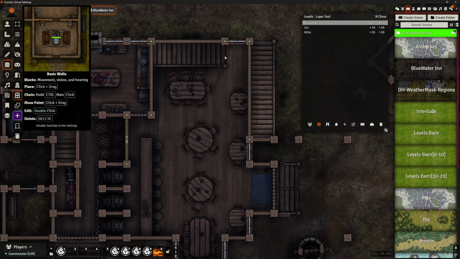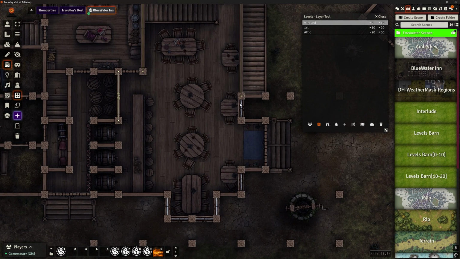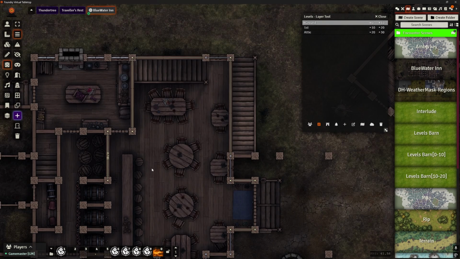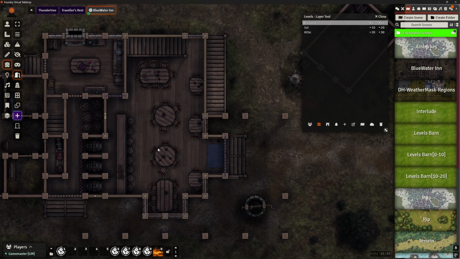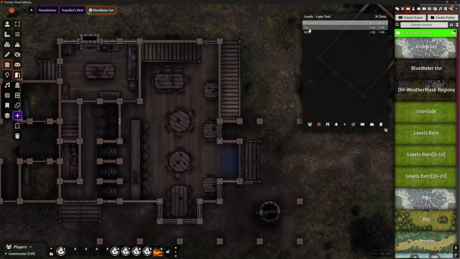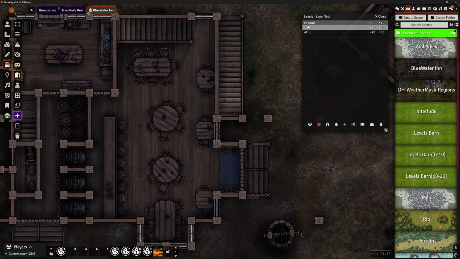So I'm going to quickly slap in a few more of these walls again, just so that we know that we've got somewhat of a completed room. Just bring that across there. That will do, I think. We'll just put those front doors on, put the door on the kitchen, put that door on there, and that door on there. Okay, so now if I jump to the first floor, no walls, because those are the ground floor walls. I hope that makes sense.